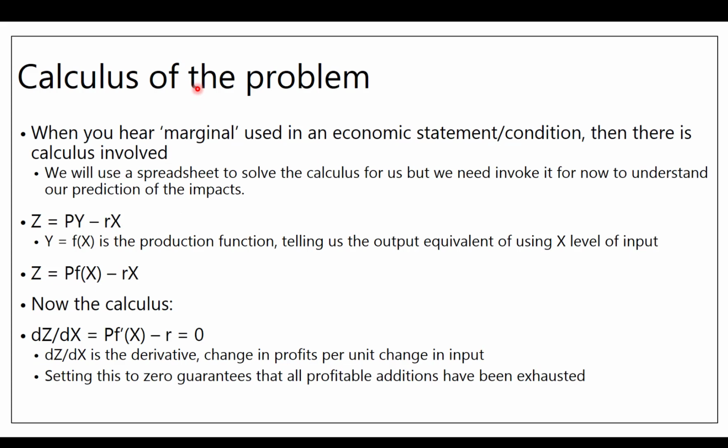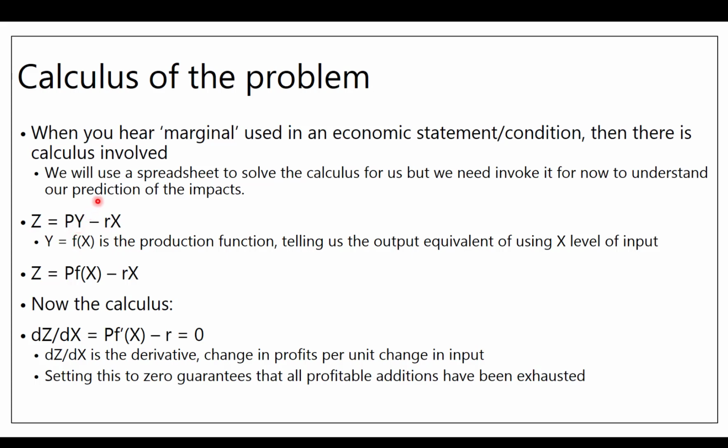So that gets us to calculus. And we're not going to do the calculus. I'm going to present the calculus, and then we're going to let the spreadsheet do the calculus. But if we're going to use that term marginal in an economic statement or condition, then we have to recognize that calculus was involved, and we should be able to work with it at least symbolically, right? And it's going to help us sort of separate this out. So rather than having to point to the revenue term and the cost term and how they might change, we can actually get to what those derivatives or those actual changes are.